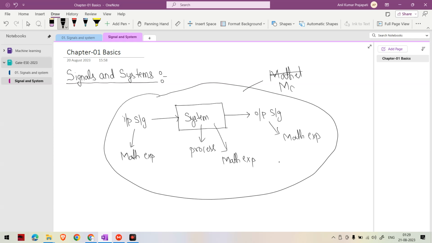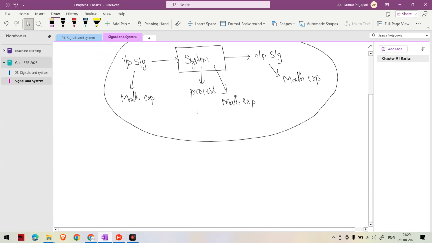So as you can see, everything is in the form of a mathematical model, basically. So when we do the mathematical analysis, it is very easy, because we can take certain assumptions which practically we generally don't consider. Mathematically, we can consider the ideal situations. Practically, that is quite difficult to do. Mathematically, things are quite easy when we deal with the ideal system. So as you can understand, these are the things we are going to study in this subject.